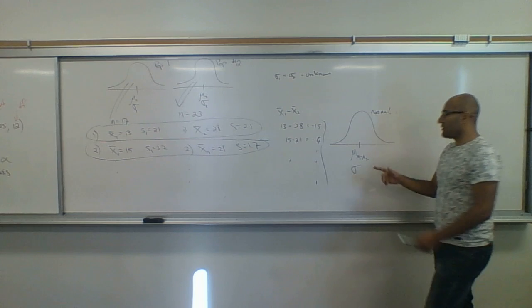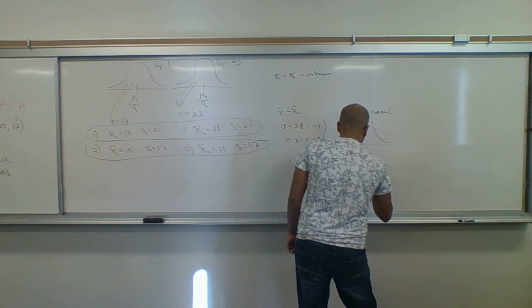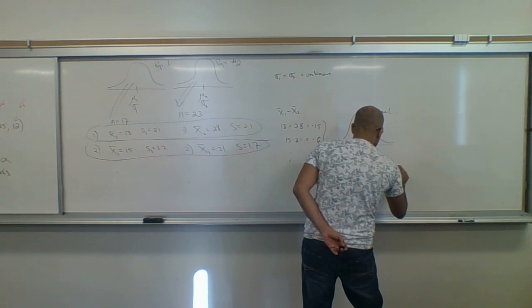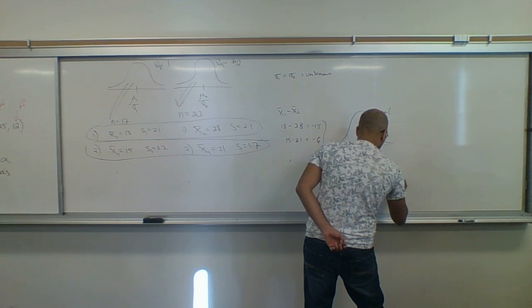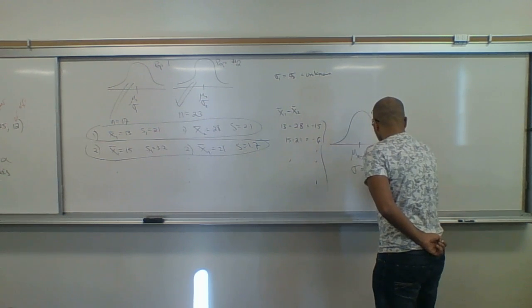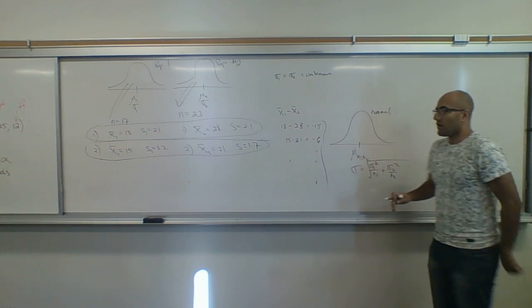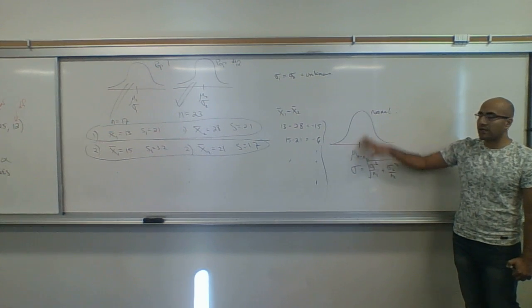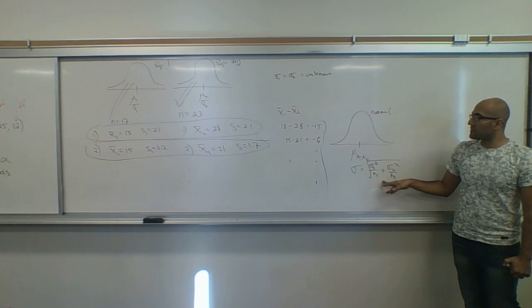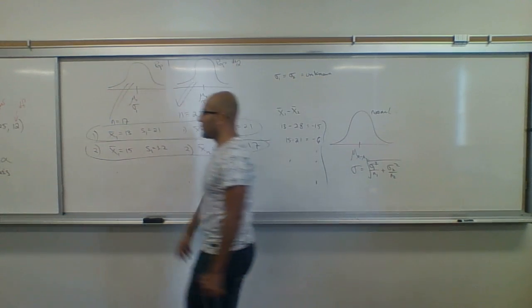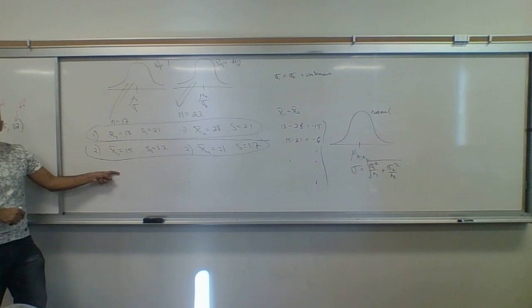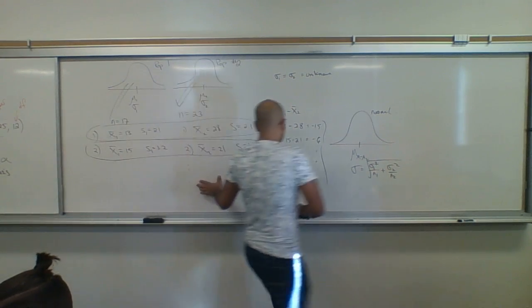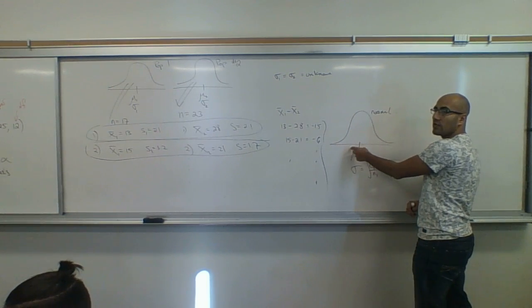And that standard deviation is a little on the mysterious side here. It's going to be equal to sigma sub 1 squared over n sub 1 plus sigma sub 2 squared over n sub 2, and then the square root of that whole thing. Where did that formula come from? Like I said, it's a little beyond the scope of this class, and we're just going to have to deal with it, but that's what it is. So in a case like this, we are going to be given one particular sample from this population, one particular sample from this population. We're going to look at its mean difference, and that's going to be one little dot in this distribution.